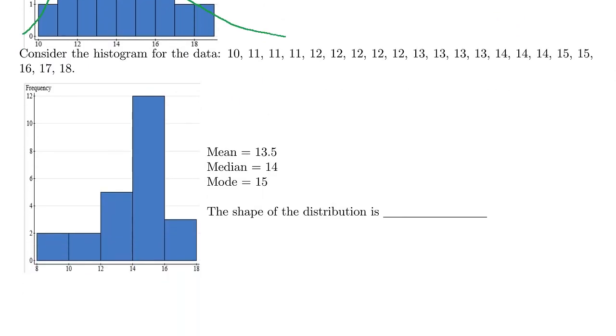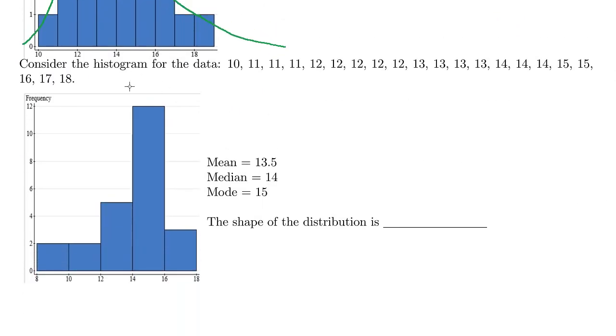And then in part C, we're going to consider one more histogram. Notice that this one kind of trails off to the left. There I took the original data and added some more on the lower end. So that's going to pull the mean down. Notice here that our median is 14, but our mean is 13.5. So now the mean is less than the median because of the extreme values on the left.